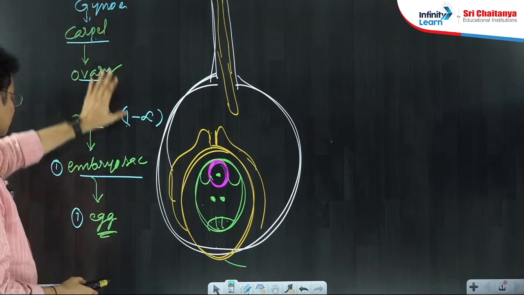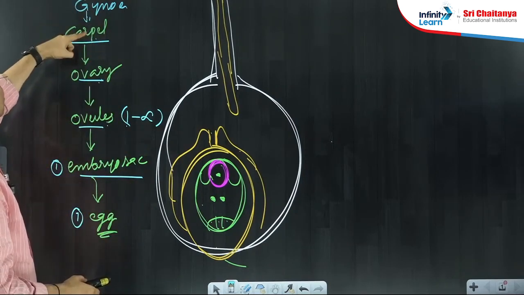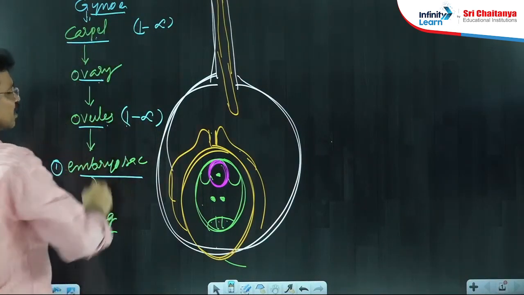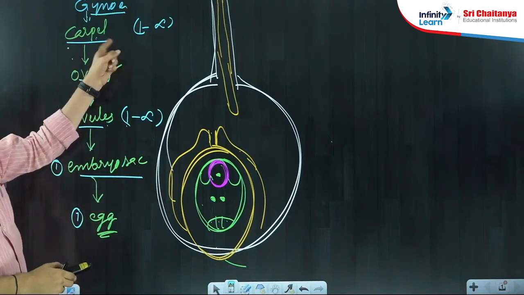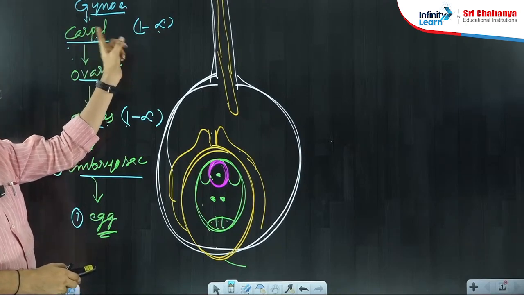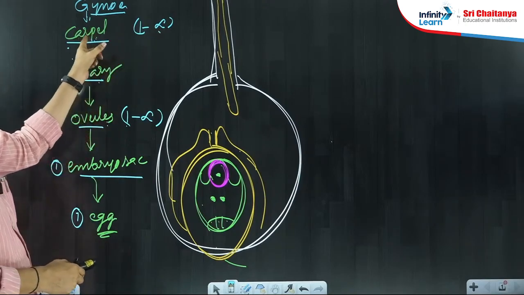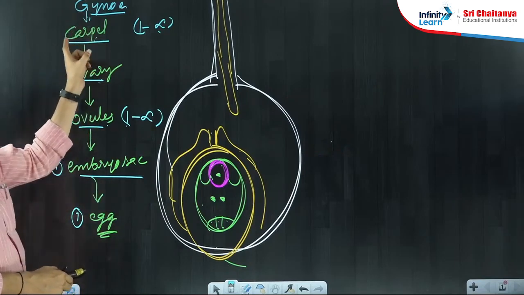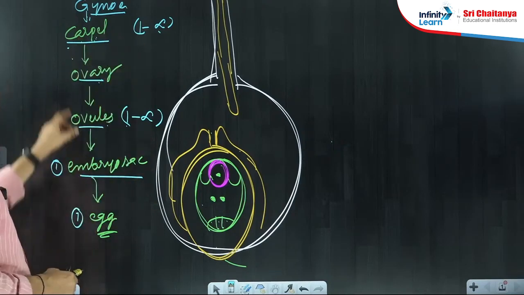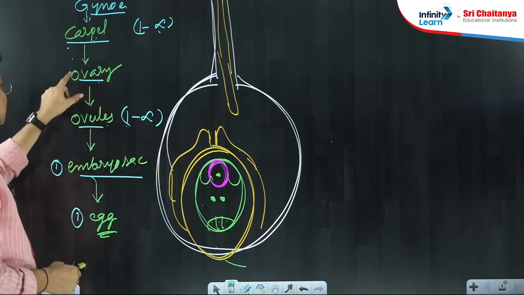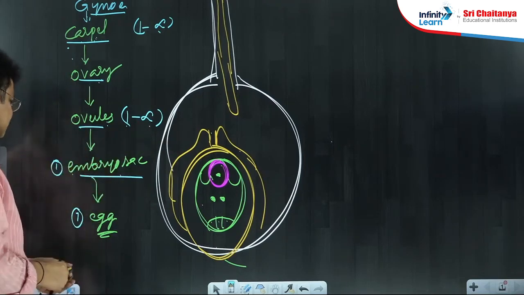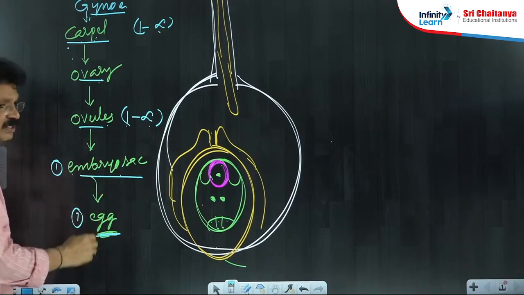The gynoecium is much bigger when compared to all the other structures. The gynoecium possesses one to many carpels. If only one carpel is there, the gynoecium is called monocarpellary. 2 carpels, bicarpellary; 3 carpels, tricarpellary; likewise. If many carpels are there, multicarpellary. Papaya and tomato are examples of multicarpellary gynoecium. Paddy, wheat and mango are examples of monocarpellary ovaries. Inside a carpel, a single ovary is there. Inside the ovary, ovules are one to many. Inside an ovule, only one embryo sac is there. Inside a single embryo sac, only one egg is there.